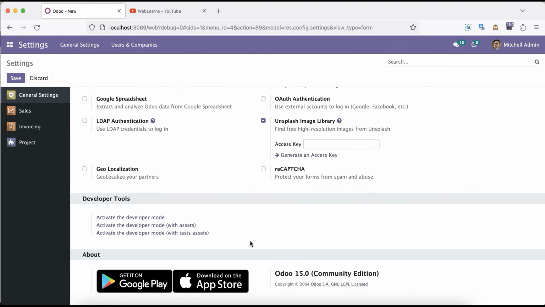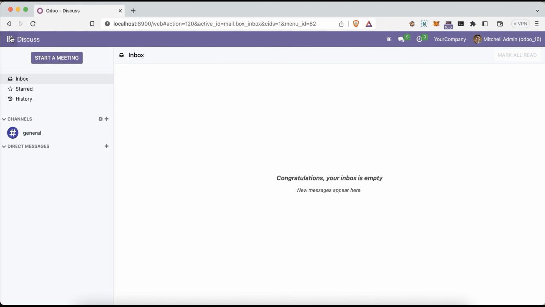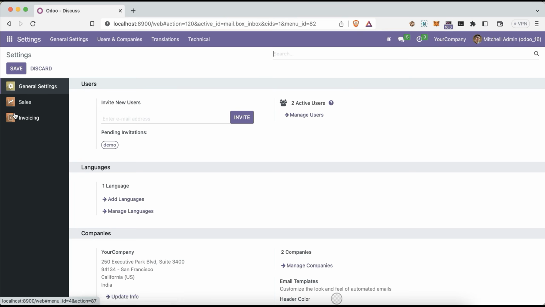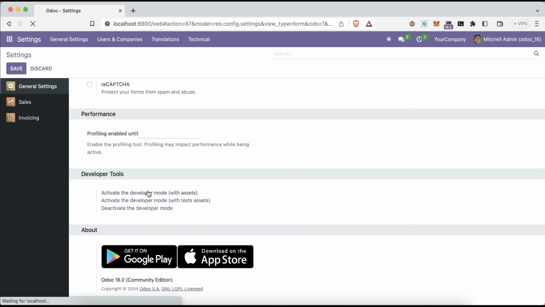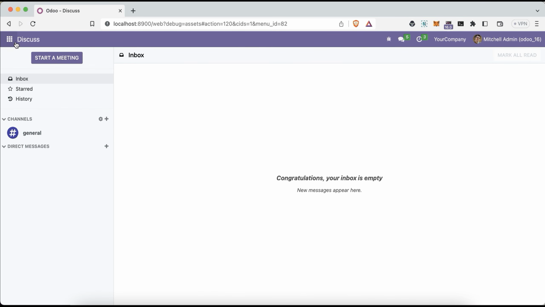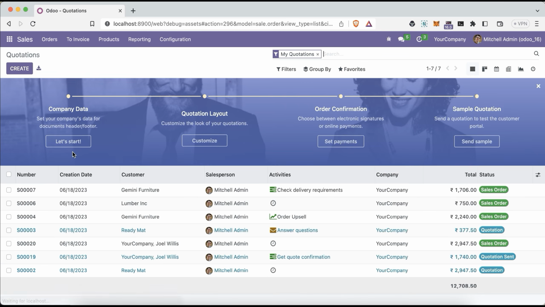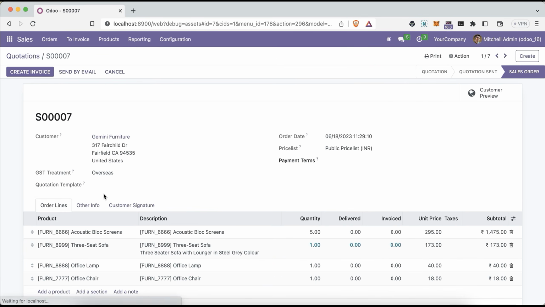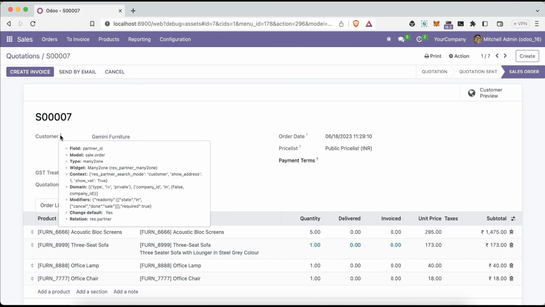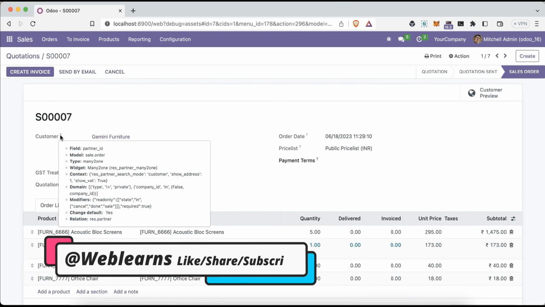And one more thing: in version 16 there is a slight change. Everything is the same; in the settings you just activate the developer mode. But in the sales order, if you hover here, it displays the fields like this. In the form view you can see a question mark, and if you hover over it, it displays the specific field information, the metadata.